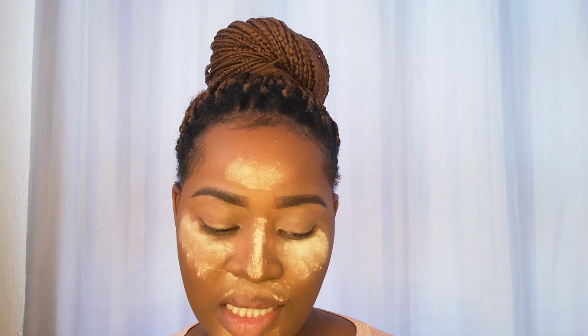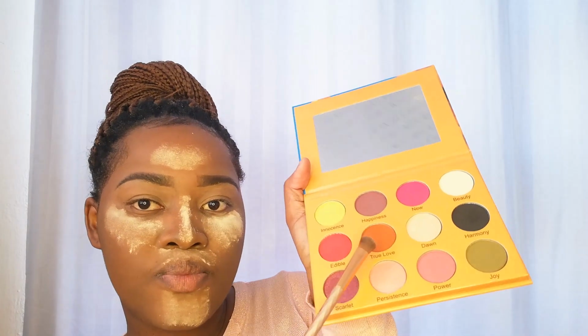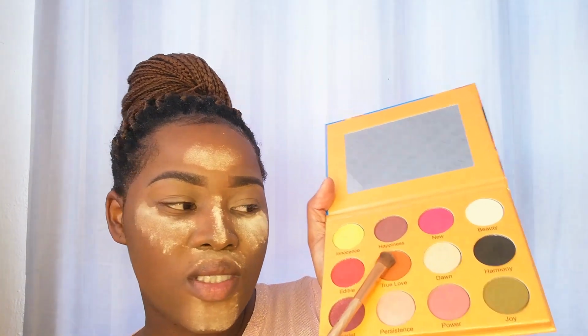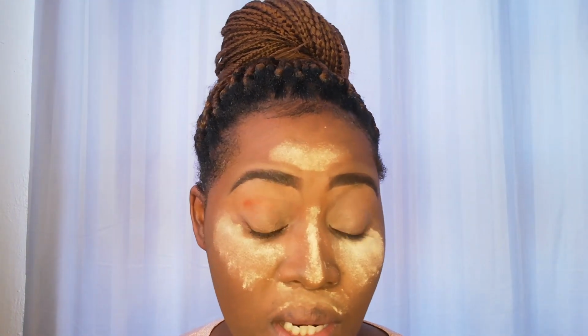Let me say the latest, okay, I don't know, there's no brown, so I'm just gonna see how this brown looks. It's called True Love. I'm just gonna try to pack it on my crease and see how it actually looks as a transitioning brown. So do you guys see how pigmented that is? I put a little bit.